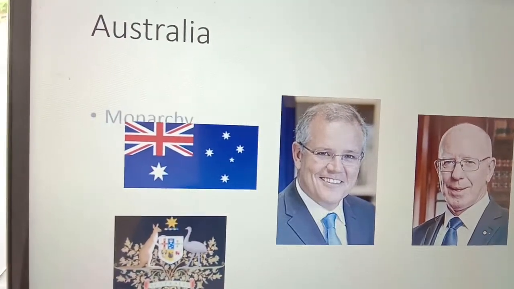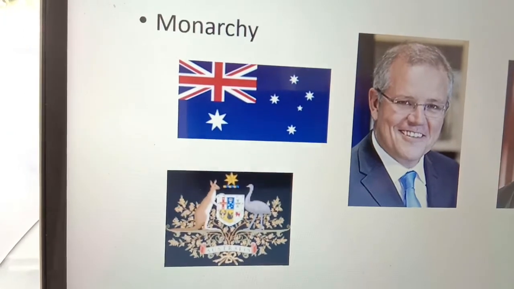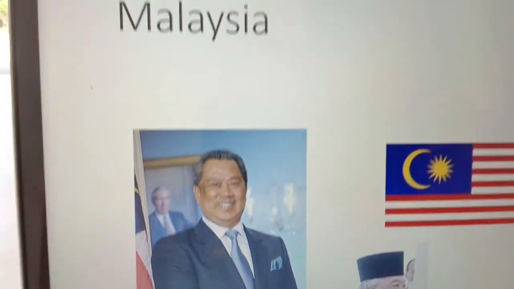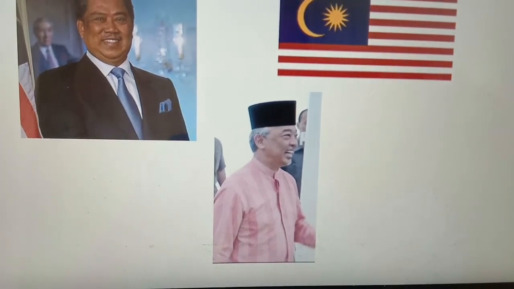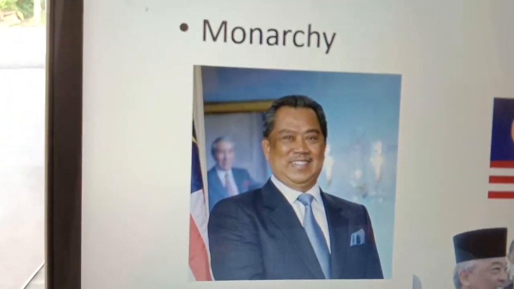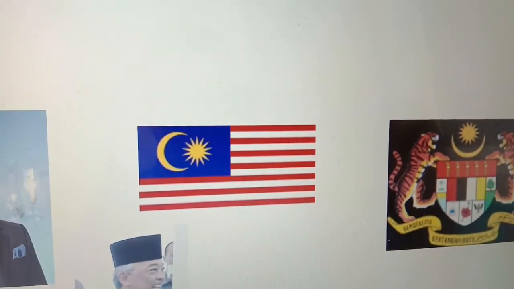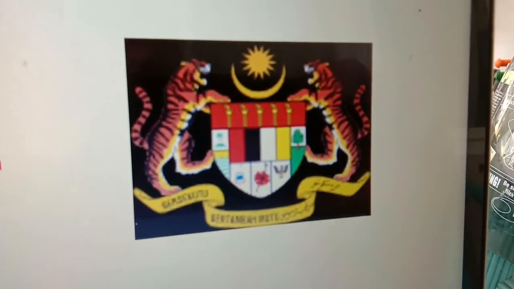Australia. If you paid attention from reading the book, you'll be able to answer this one. So leaders from their past or present. It's a monarchy. So their flag there and the emblem with a kangaroo and an emu. Their current Prime Minister, the Queen of England, and the Governor General there. Malaysia. Another neighbour of Indonesia is actually a monarchy. This is the Prime Minister, and this is Sultan Abdullah. He's a bit like a king really, a sultan. And there's the flag of Malaysia there, and they have tigers on their emblem.